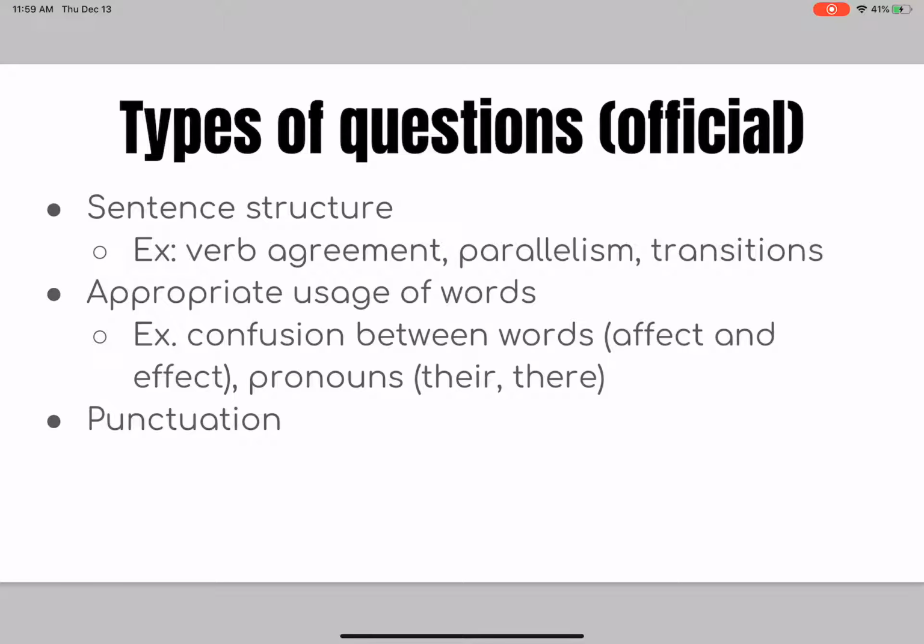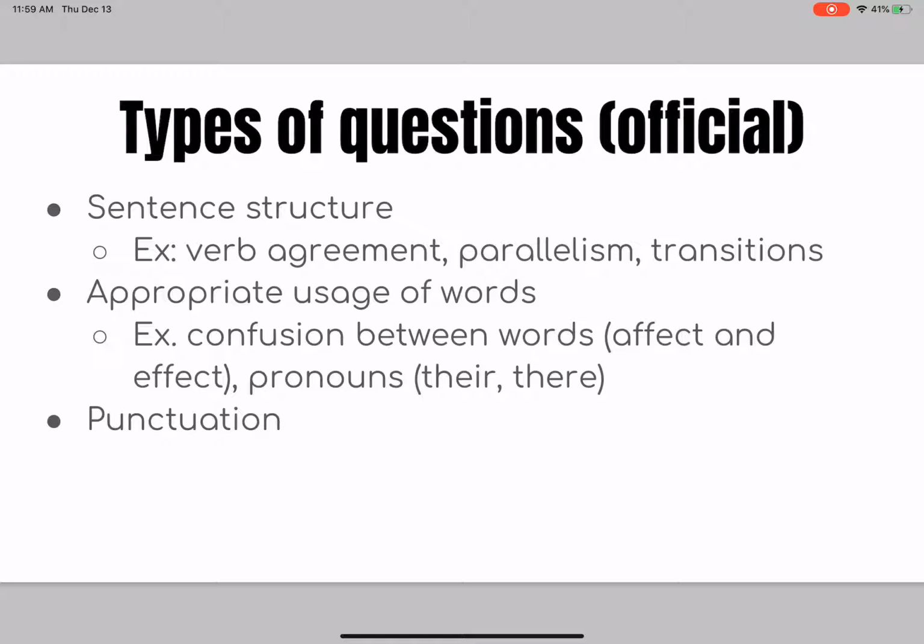The writing section tests you on basically just grammar, sentence structure, stuff like that. You're not actually writing. It's just testing you if you know how to write with multiple choice questions. So the official College Board types of questions that the writing section has. This is the questions that the College Board says they test you on.